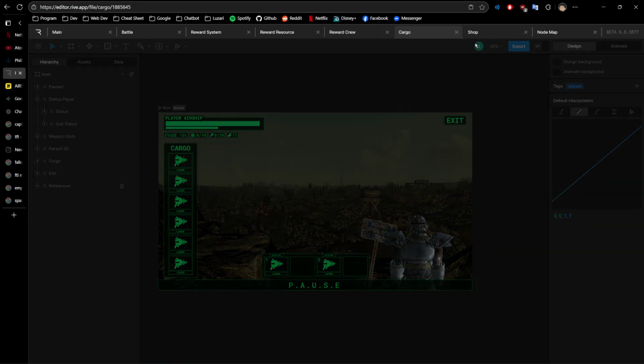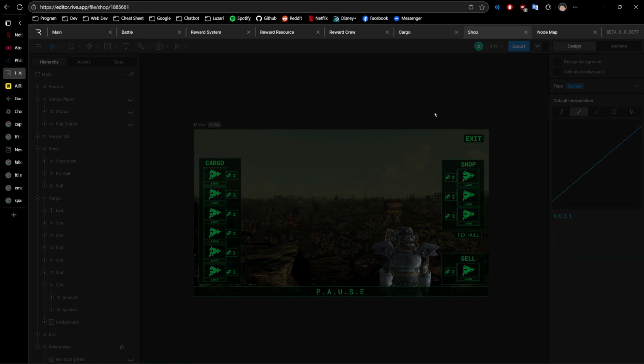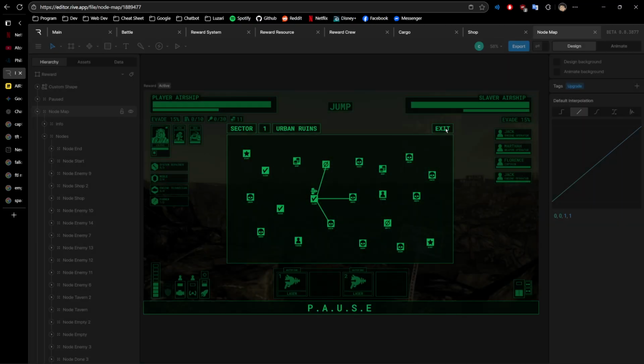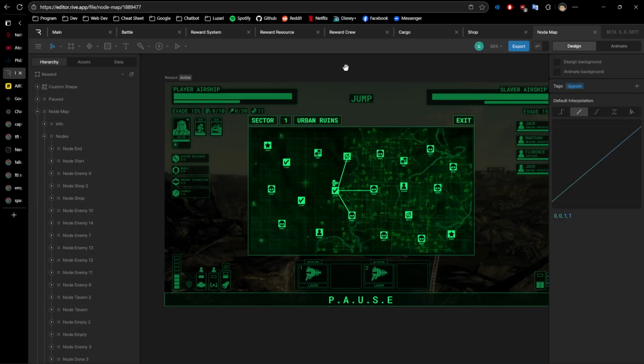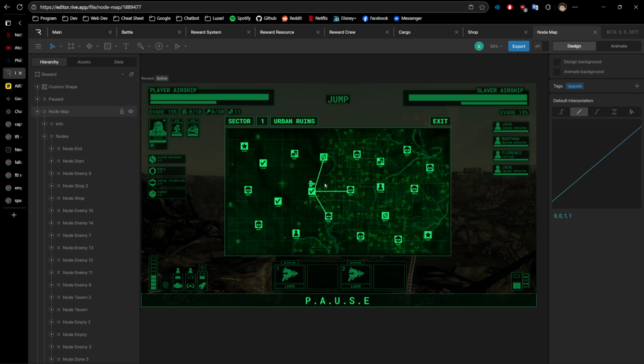Change the cargo, the look. Oh, actually no, I haven't done the cargo yet. That's what I'll be doing next. Cargo, make it look like the way FTL and Void War does it. And then I haven't done the shop as well. That's what I'll be doing next.